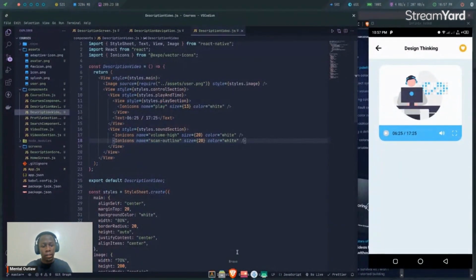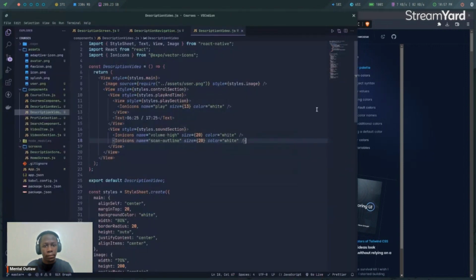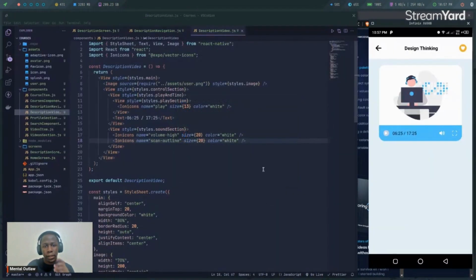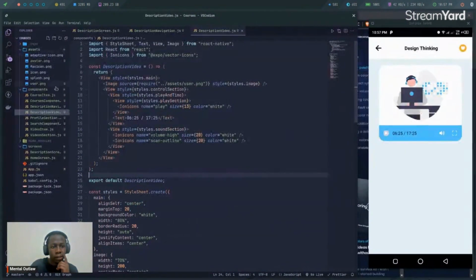So let's get to that. So for that, we'll create it under, I'll call it subcategory. I'll actually call it categories screen.